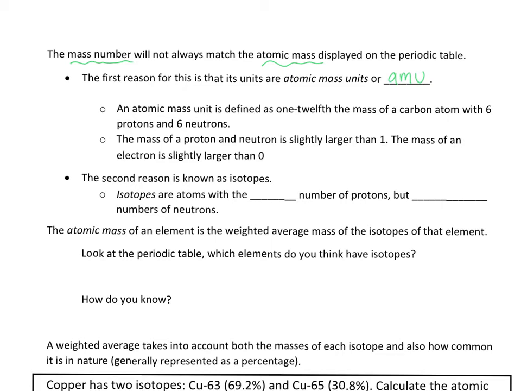Okay? But recognize also that the mass of the proton and neutron is slightly different, and the mass of an electron is slightly larger than 0 also in reality. But this AMU is this kind of relative unit, all based off of this atom of carbon-12. And it's really fascinating. Those of you that will take organic chemistry in college or something like that, you're going to learn so much stuff about carbon-12. Carbon-12 and carbon-13 are the basis of so many different experimental techniques.